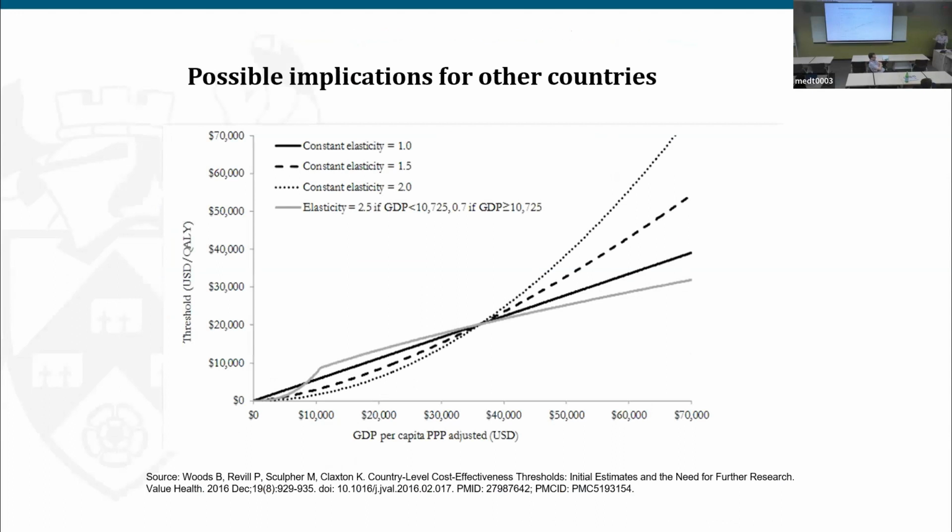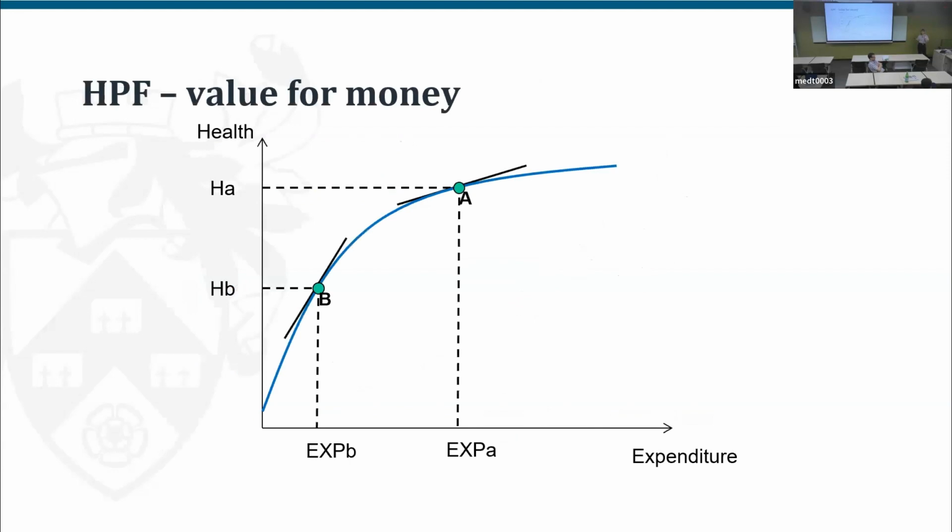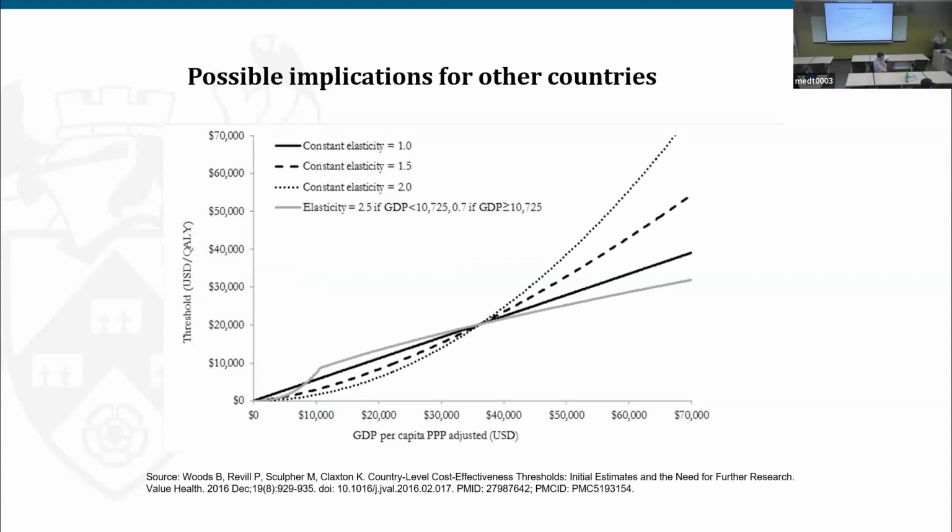And then there are also possible implications for countries from looking at the UK analysis and applying this across countries, and what sorts of estimates you get. So the UK analysis found that the estimate of health opportunity cost was something like 0.5, or half of GDP per capita, a bit lower than that. And so if you extrapolate those findings using the income elasticity for health, then this is what you would see across countries.